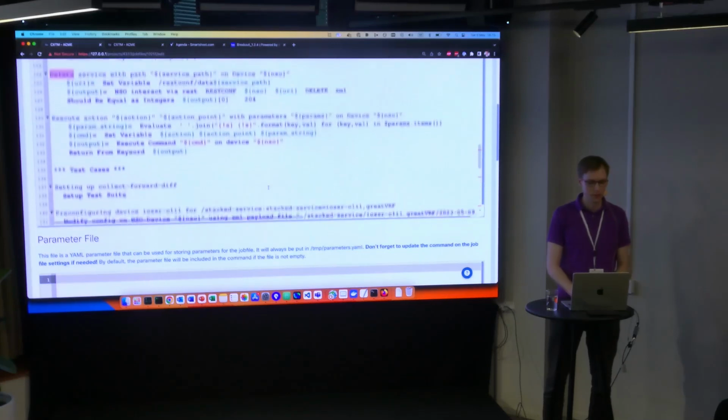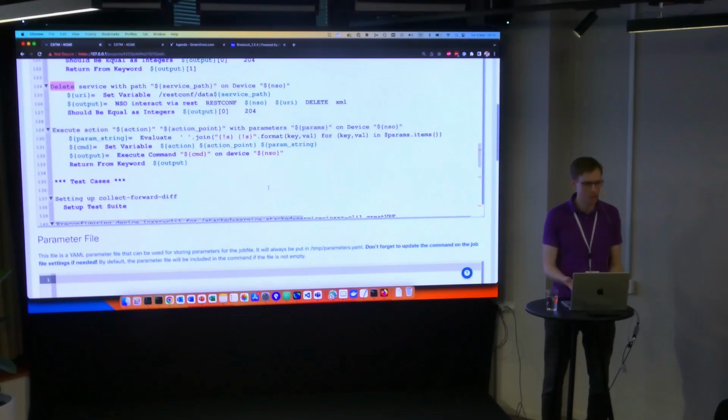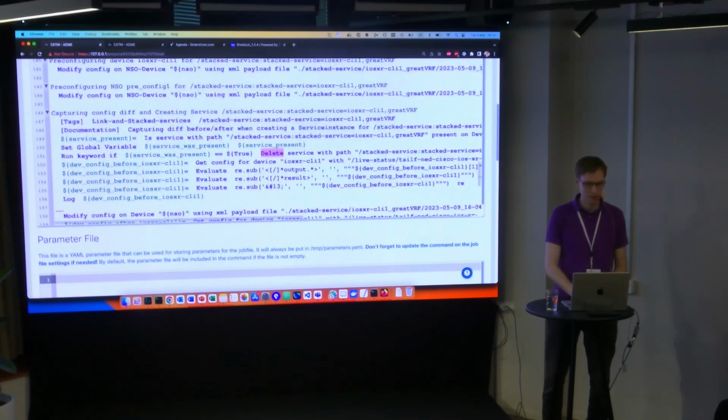So basically, this whole robot file is built up in a way that it should leave the CDB in the same state as it found it, right? So if you have a local NSO and you have the service instance, you start off by deleting what you have. So you have this run keyword if, and you delete the service before you start testing the before configuration.